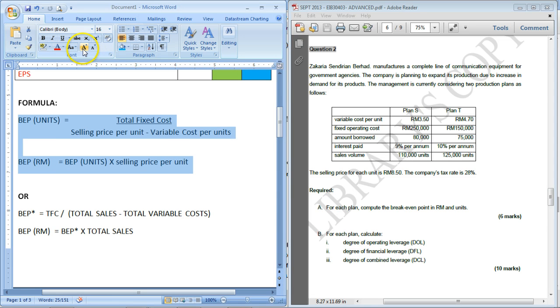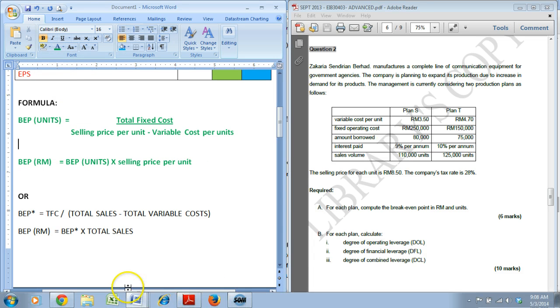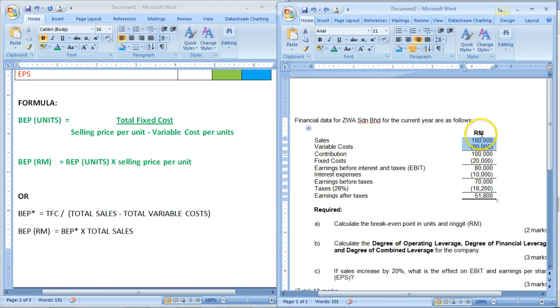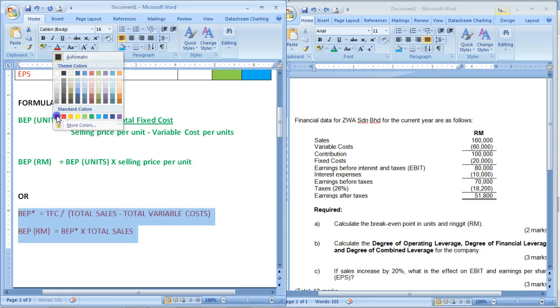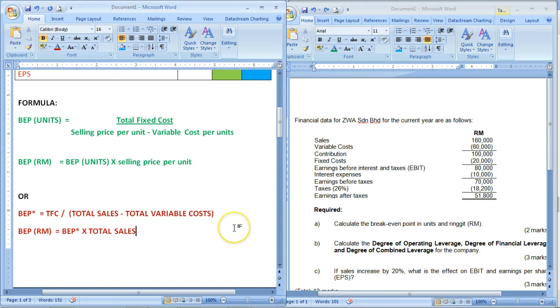This is for what, class? Correct, it is for a question that provides you per unit. But how about if the question gives you like this, as I showed you just now? You see, total, you didn't see any per unit. Can I know how much one unit is? No, not at all. So you can use the other formula, the second one, the brown color, if given total sales and variable cost. Actually it is simple. You need to know the format of the income statement, what minus what, and then you only sub the numbers into the formula. As I gave an example to you, by using which formula, class? Yes, for this question you need to use the brown color.